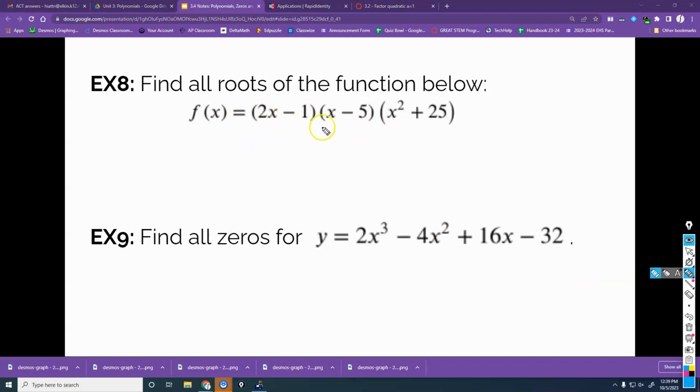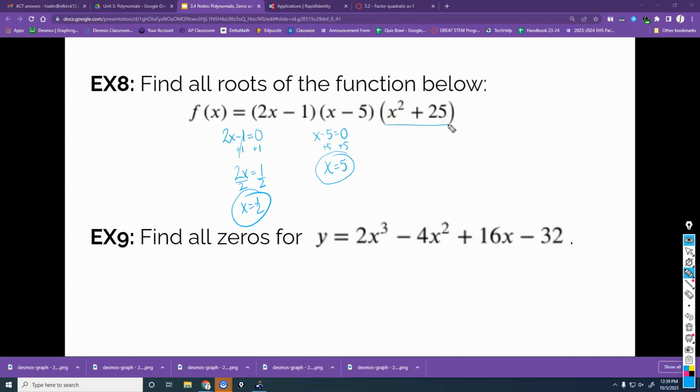But it's not too terrible to find these. So if we wanted to find the zeros, we just needed to find what would make each one of these 0, correct? So if I do 2x minus 1 equals 0, I could add 1 to both sides. I got 2x equals 1, divided by 2. There's my x equals 1/2. I saw that one on the graph. It was 0.5, right? This one's a really simple one. x minus 5 equals 0, so I just add that 5. You could probably do that without writing anything down. x equals 5 would also make this 0. So those are the two real zeros. They're the ones that showed up on the graph.